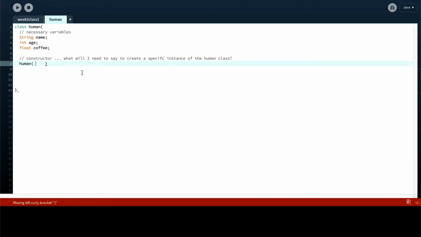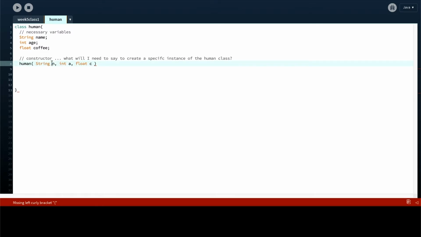So we know that later when we create a particular instance of our human, we're going to be telling it a name. For example, I'm going to later make a human called Mark. So someone, me in this case, is going to be passing an argument into our human function here that first has a string for name. I'm just going to use n as a placeholder for name. And we know that they will also be telling us an age, so let's say int a for age. And we know that they'll be giving us the amount of coffee this person has had, so let's go with c for coffee. Basically these are placeholders for what we will be telling Processing later about our human that we're creating.